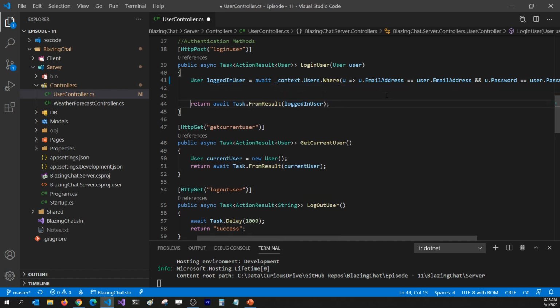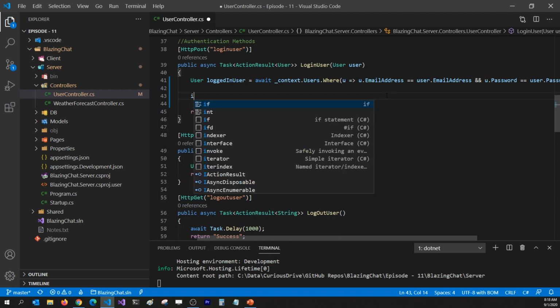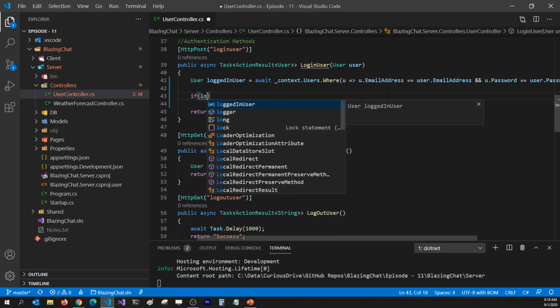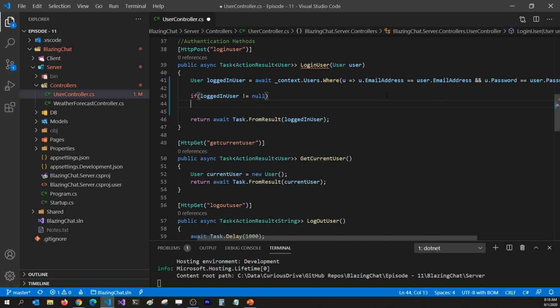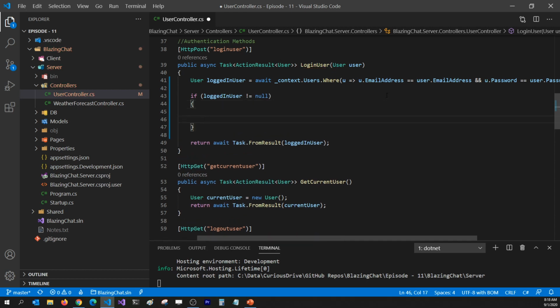And once we have the user from our database, once the user is valid, then I'm going to check if the user is not null. And then we would like to sign in that user in our server application.